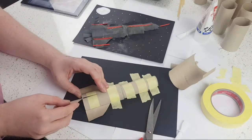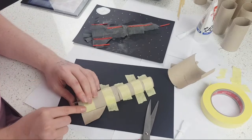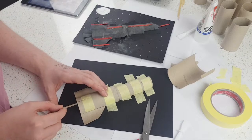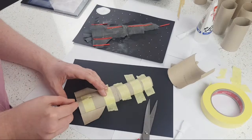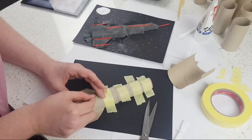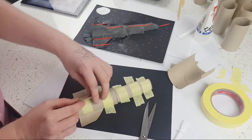Okay, so we are going to put that in there, and I've actually done this line a little bit too long. Remember when I said make it shorter first? So my line technically only needs to go up to there, but I'm okay with it. We learn, and I'm going to stick that in, so that goes there.